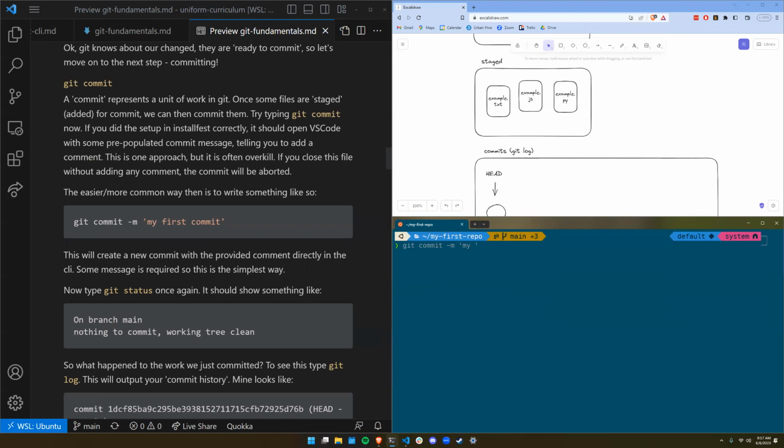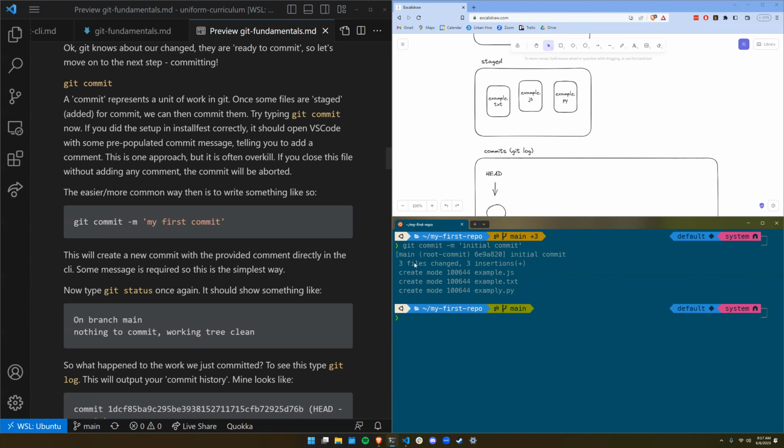I'll say, initial commit. And then when I hit enter, we see some stuff. So it says main. I don't know what all this is, but we have this new commit called initial commit. We'll see in a second that this alphanumeric string represents the unique ID for that commit if we ever wanted to roll back to that specific commit.